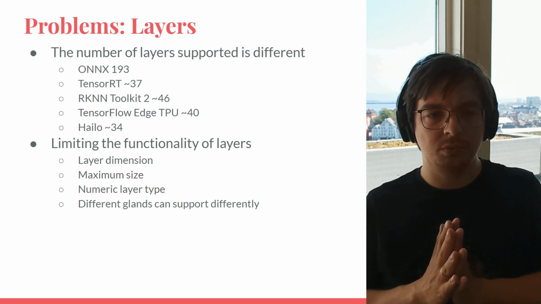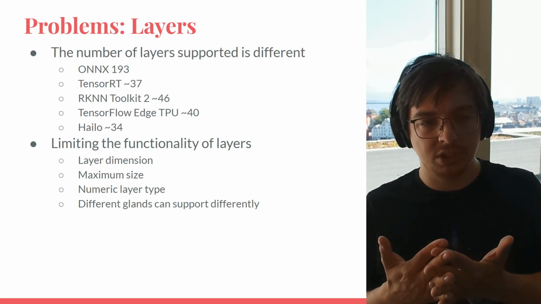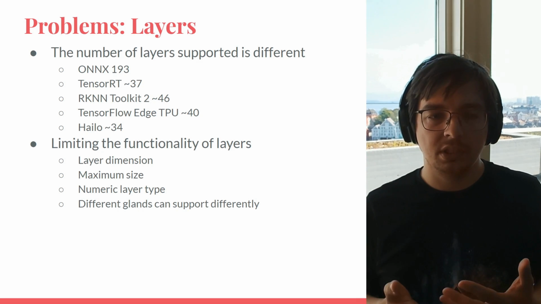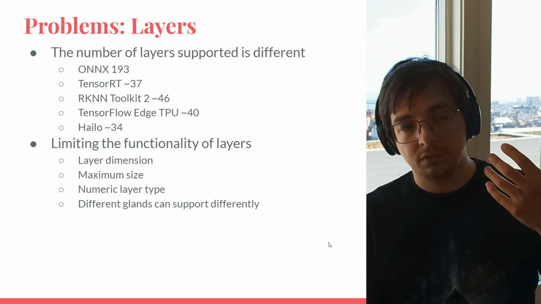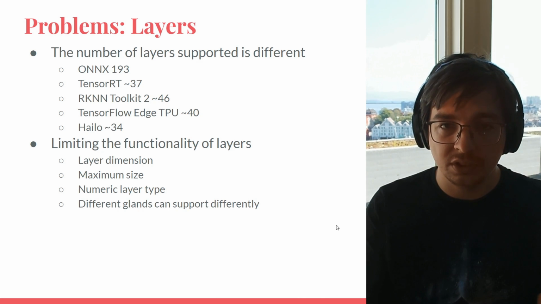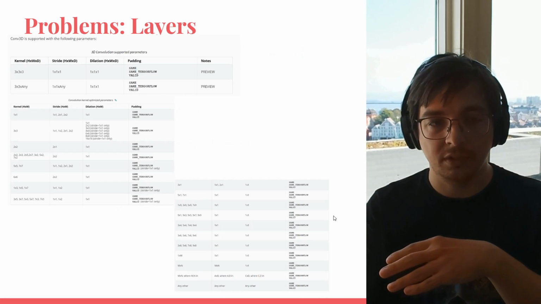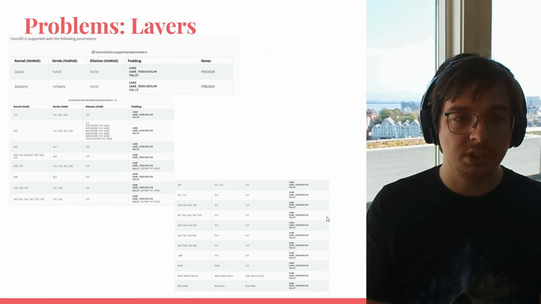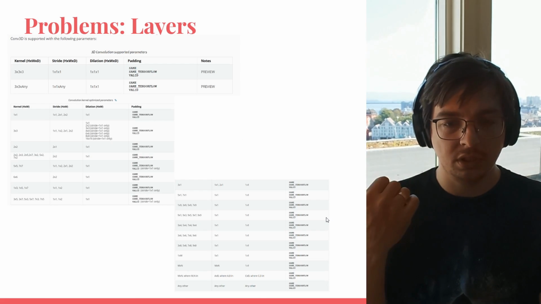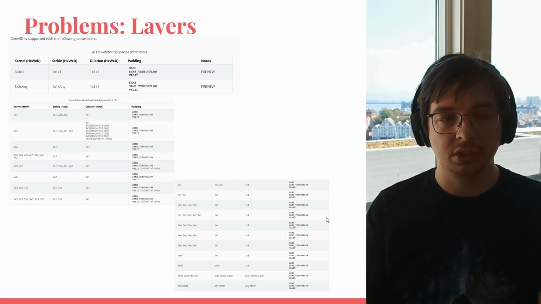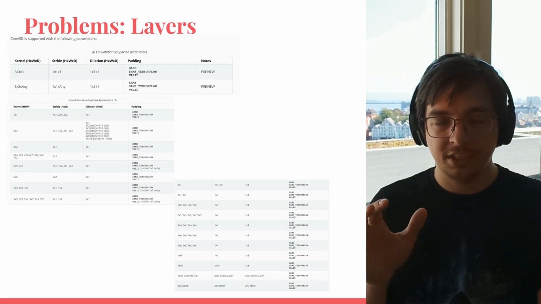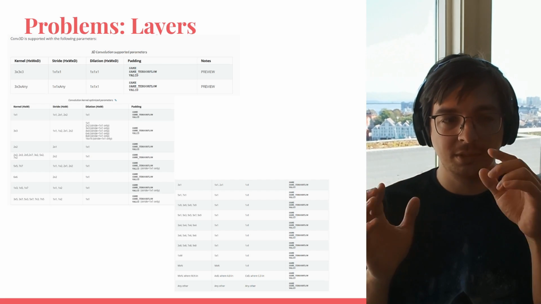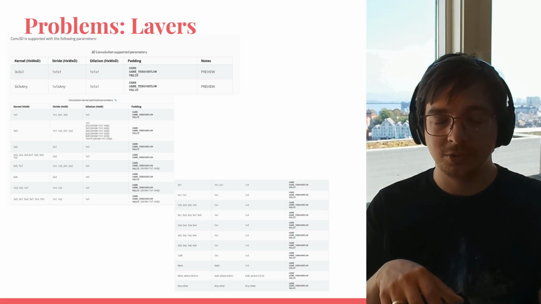And of course, when we speak about all these layers, there can be limited support for such layers, for example, limited size of a layer or limited amount of convolution. Here is a list of supported convolutions for one of the platforms. And as you can see, you can't just take a random convolution and run it on your device.